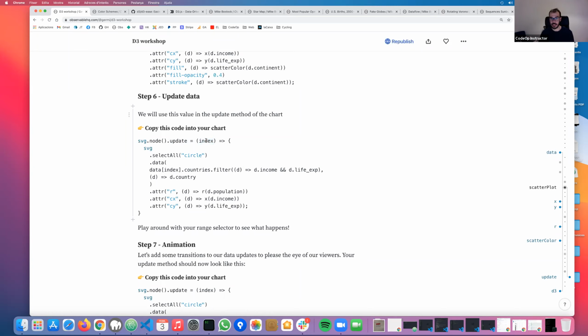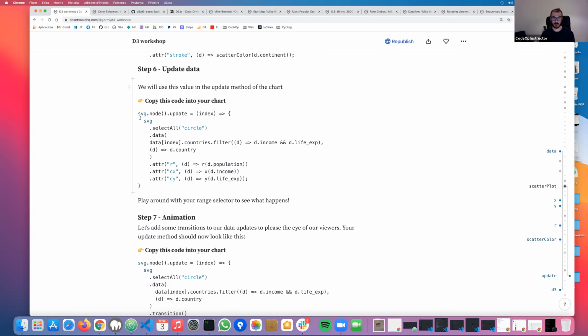Okay, that's all. So when I pass in the index, what it's going to do is, again, select all the circles, bind the data again. In this case, it's data at index. Okay, it's not data at 0. That's the difference. Data at whatever index I chose, the 10th, the 20th, etc. And then it's going to set the rest of the things exactly the same way. Okay, notice that I don't have to reset the colors because the population of a country might change, but the continent is not going to change. Okay, if something is in Asia, it's going to be Asia forever. So that's why I don't change those properties.